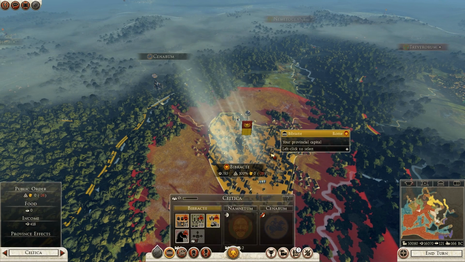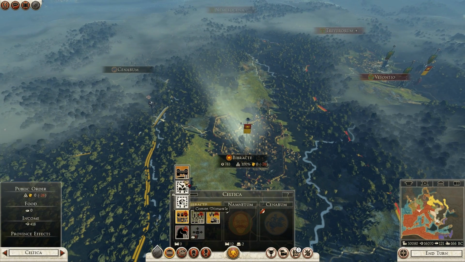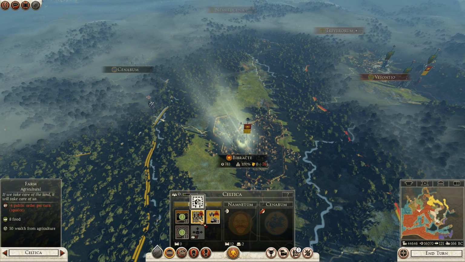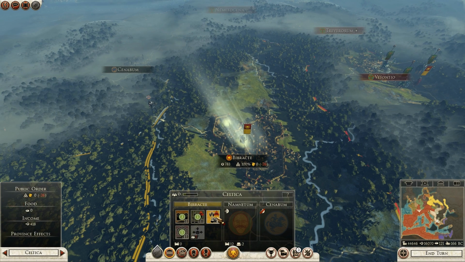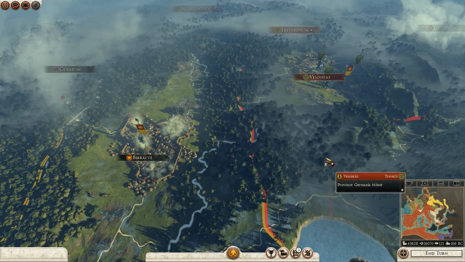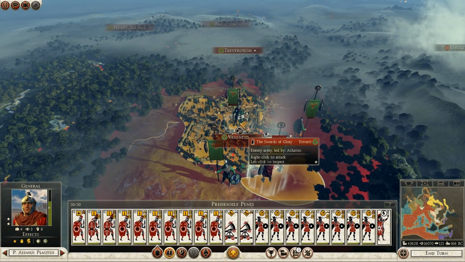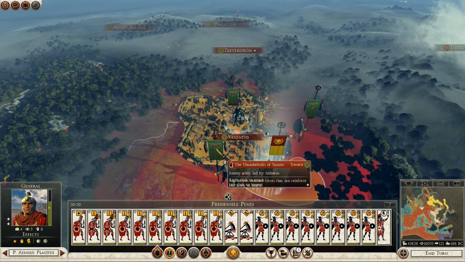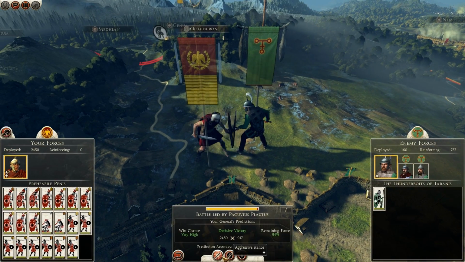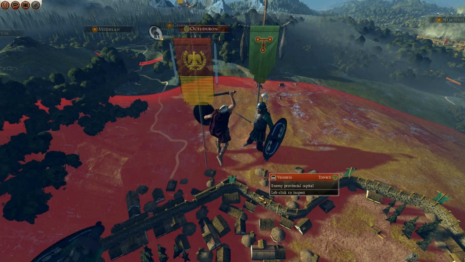So we took Vibracte. It's the first town in the Celtica region. Let's go ahead and convert the city. Destroy that. Well, we'll just convert it for now. And destroy that. And make it a happiness building. It's a good start. And let's go to Vesontio. Let's destroy that army outside first, because that'll be easy. Bye.